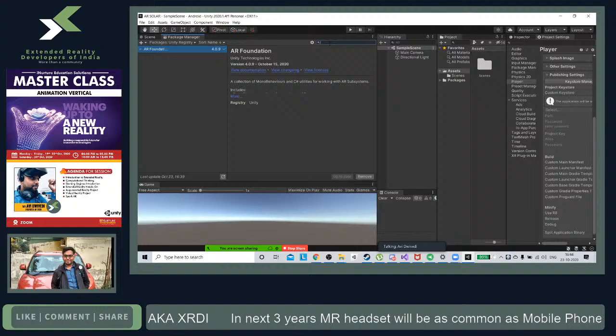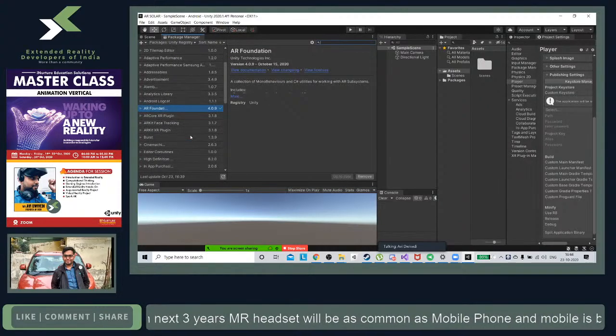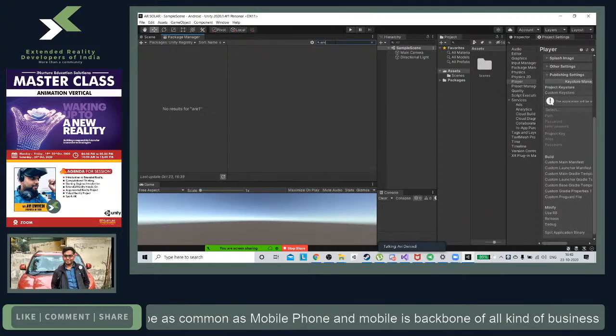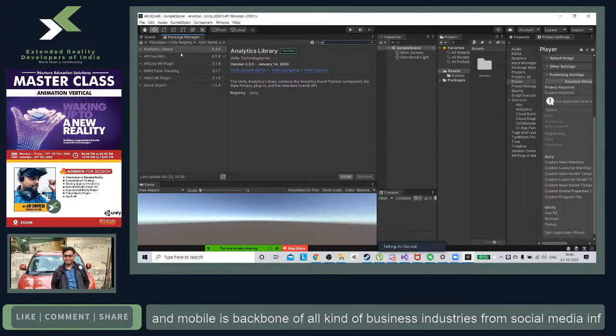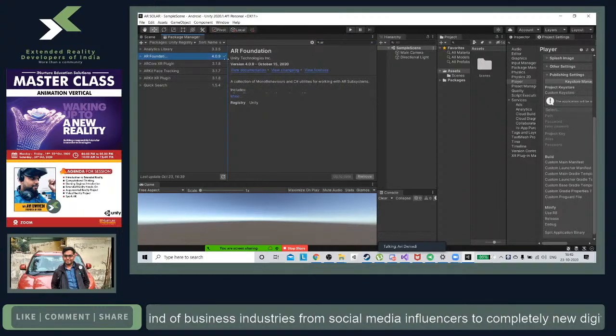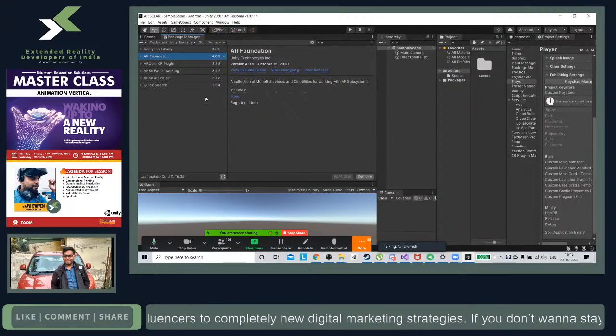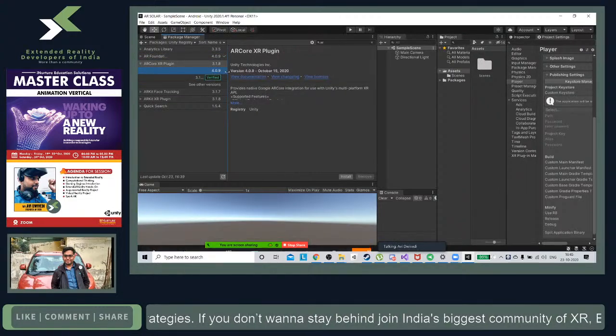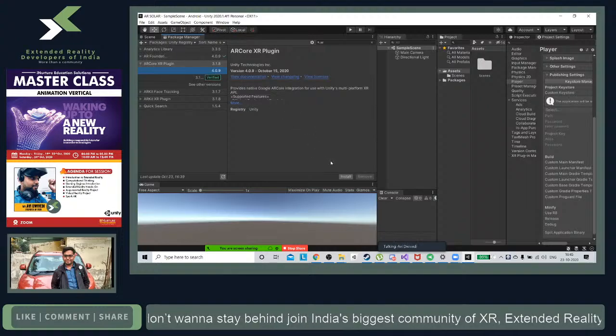So for example, if I remove that, you will find that AR subsystems is automatically installed with it. Okay, so this is installed, and AR subsystem is, I think, converted into that now. Previously it used to be an AR subsystem, but since it's installing automatically, they might have inserted in this. Okay, next thing you might be interested in is either Android package or the iOS package. So iOS package is ARKit, Android package is AR Core. So for now we are building for Android. I'm going to select that. Again, latest version, otherwise you will get problems. Click on latest version of AR Core and install.